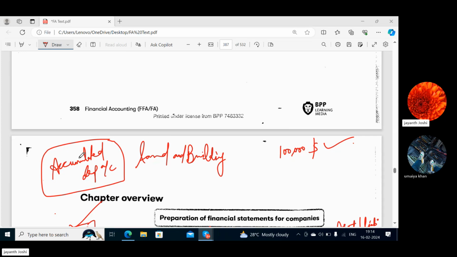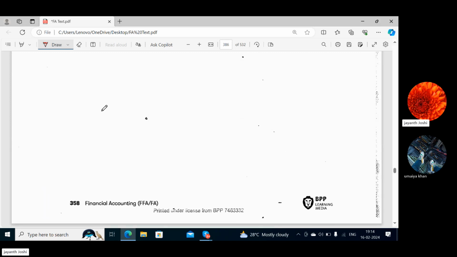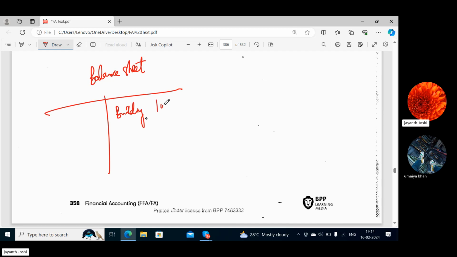So there is an accumulated depreciation account. What is this accumulated depreciation? You should understand. First, in the normal Indian context, when a student in BCom or intermediate prepares a balance sheet, we used to take the building and show 1 lakh. We used to depreciate this building at the rate of 10% on a straight line basis. 10,000 for the first year is gone. 90,000 is the first year ending amount.